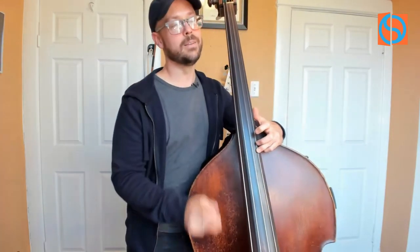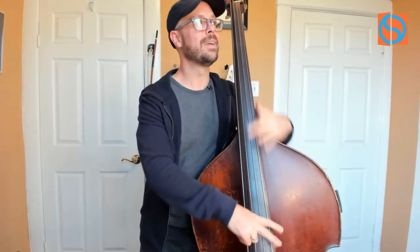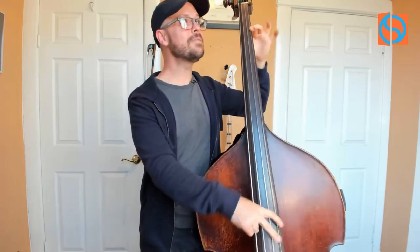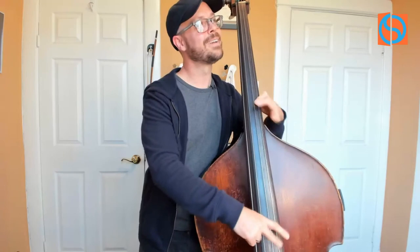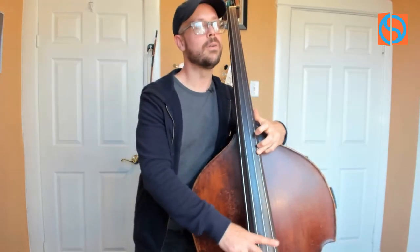Without further ado, let's do the Israel Crosby lick in B. Ready? 1, 2, 1, 2, 3, 4. So I want to get to that. I'm kind of neglecting the last little line, because the original line is this. So he's going 6, 5, 3, 1, two of the next chord, or the two, which is the next chord. So if I think about it in B. Right? 3, 4.